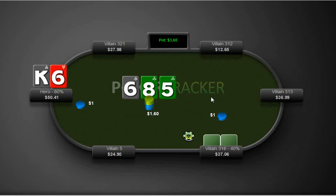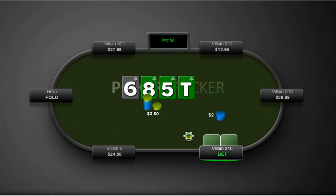Again, I'm going to have to take a look and see if this was the right play, but I'm pretty sure it is. Plus, it's a limp pot as well. I mean, it's not a limp pot, but anyway, I just don't think I should be folding my 6 here, but I will double check. A 10 comes out. Not a great card for me, of course. If he was on a flush draw, that completes the flush. The 10 is another pair that beats my sixes. I check, he bets, easy fold.